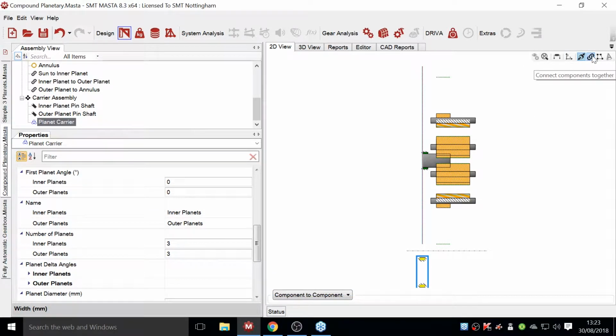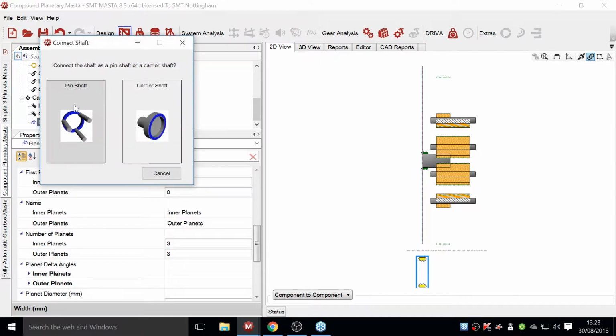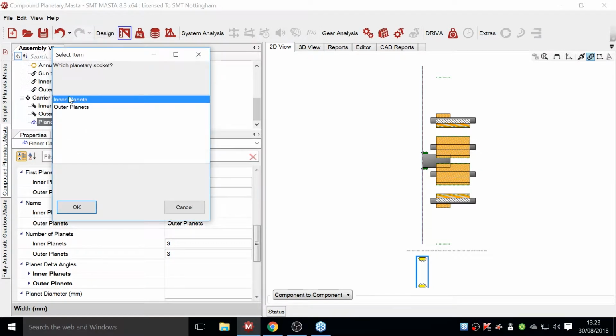So I'm now going to connect the planet carrier up to the pin shaft. So in the tree, with the connect component tool selected, I'm going to drag the planet carrier to the inner pin shaft. We now have to tell MASTA whether we're connecting to the pin shaft or carrier shaft. So here we're connecting to the pin shaft, and we have to tell it which of the sockets it's connecting to.